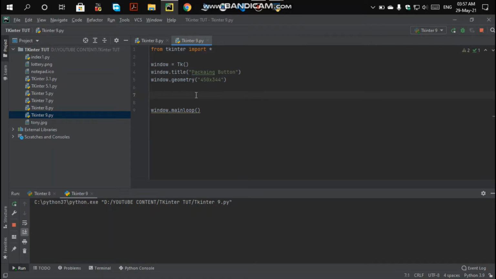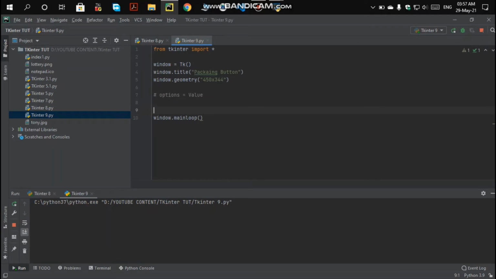First of all, let me introduce you to some basic options that you can use in your buttons. So the first option, let me write options here. This will be options equal to value pair, that has already been told on this channel before in this tutorial series. So this will be options equal to value pair.